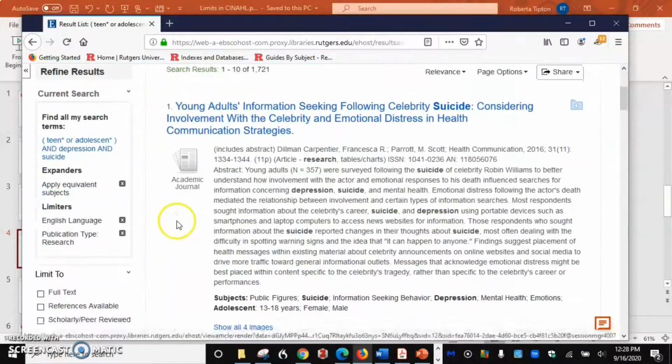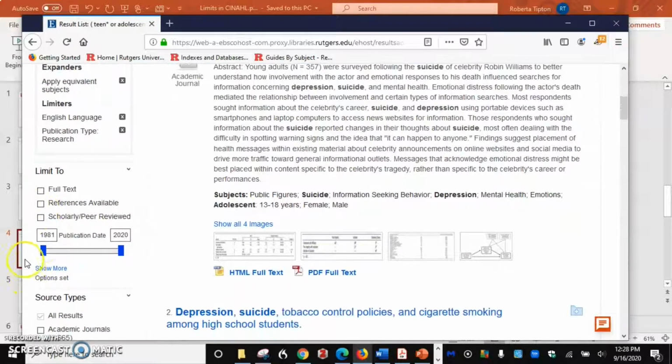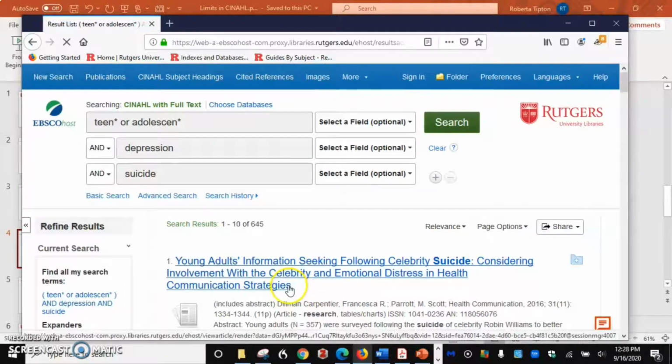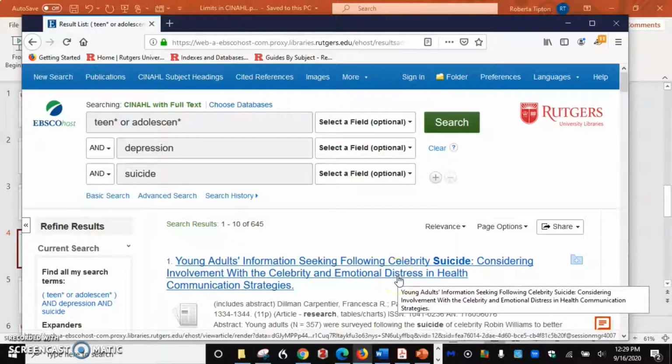Okay, we have 1,721, but we have not yet placed the date limits. Okay, 645. Now that's very interesting. So your yield for a research tag on the advanced search gives you actually fewer items than asking for scholarly peer-reviewed.